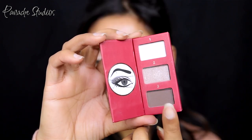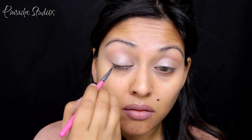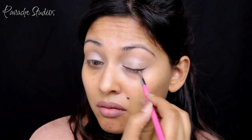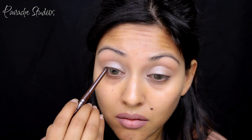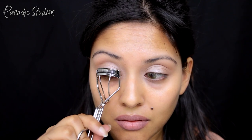Next I'm using a dark chocolate brown shade and applying a thin line to the roots of my lashes. I picked up this tiny palette for literally two dollars from Shoppers Drug Mart — if you're in Canada you'll know what I'm talking about, but you can use a similar shade or even a brown pencil liner. To tightline I'm using the Rimmel Exaggerate liner in 212, just a basic dark brown shade — any basic dark brown shade you have works perfectly fine for this step.